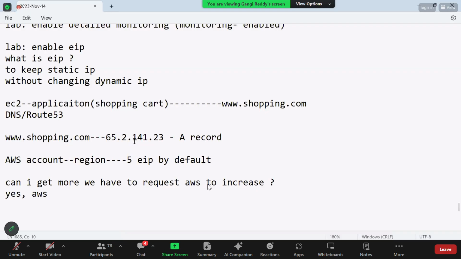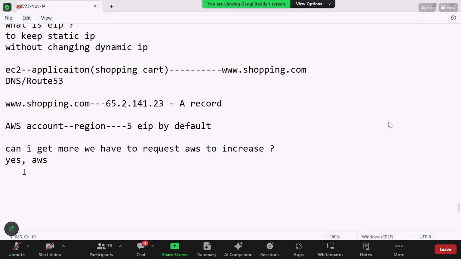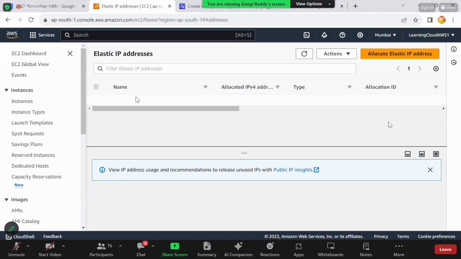Okay. One Elastic IP for one EC2 only. You cannot assign an Elastic IP for no. One NIC card. In AWS, let me click on it. That's okay, I'll come back to that.